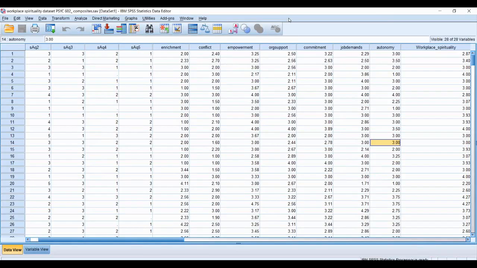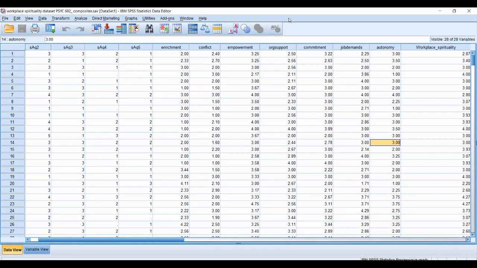In this video, I'm going to show you how to conduct an independent t-test using SPSS. We use the independent t-test to find out the differences between the means in two unrelated groups. When I say two unrelated groups, take gender: we have males and females. So we use it to find out whether males and females will be higher or lower on, maybe, organizational commitment.